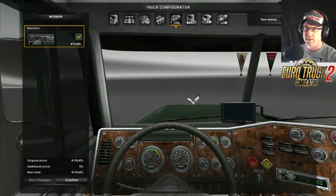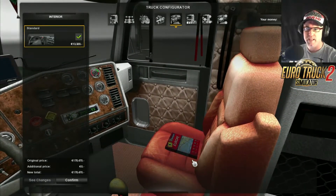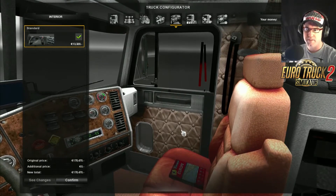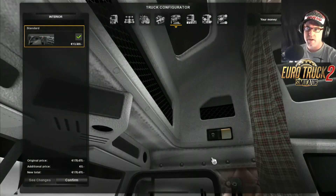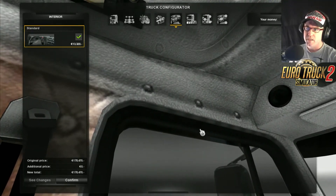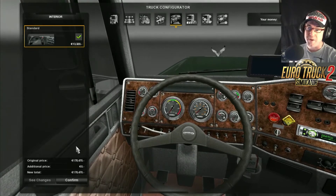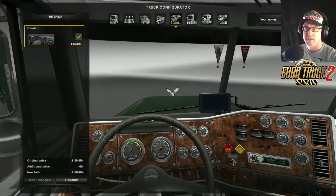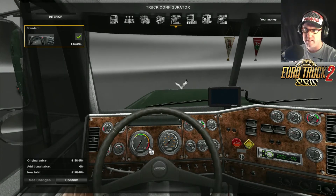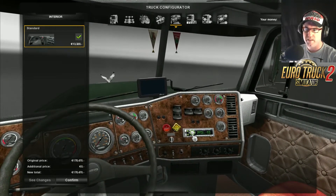Now let's have a look at the interior. This doesn't look too bad at all. I can see they've tried to put the leather in there, the leather textures. That actually looks nice — they've got the little buttons on the doors there. That's not bad, not bad at all. See, it's got the grain of the leather in there. I don't mind that. It's not the greatest colour selection, but the textures aren't too bad at all. The modelling's not bad, it's very nice. See, a little bit jagged around there — you can see that it's not smooth. But that's no big deal, it's still nice.